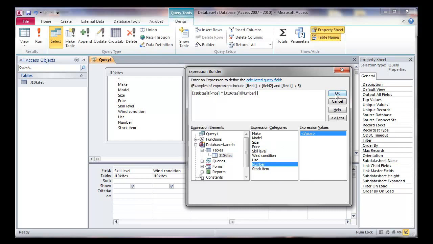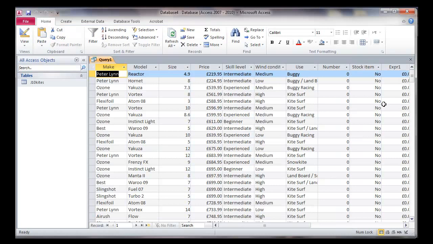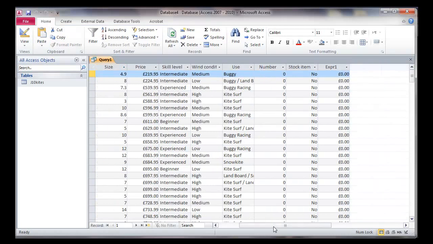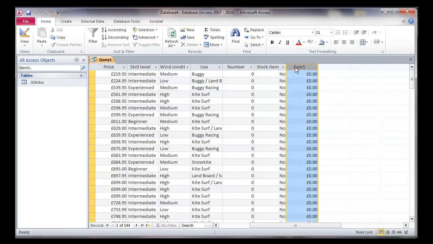You just click OK. So it's formulated that value for you automatically, and just to double check it works, let's calculate it at runtime. And you'll now see that the new field has been created.